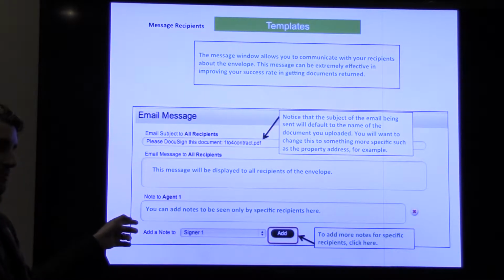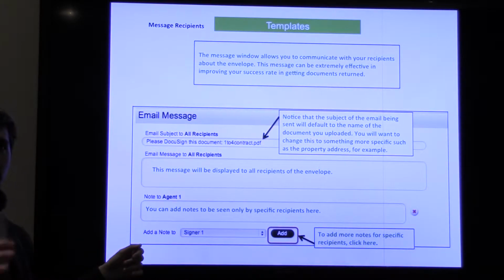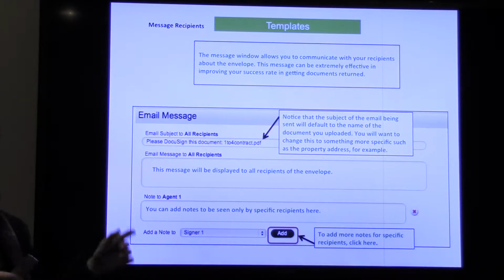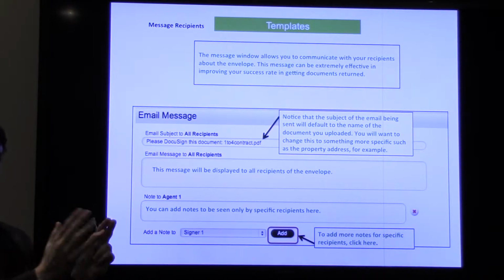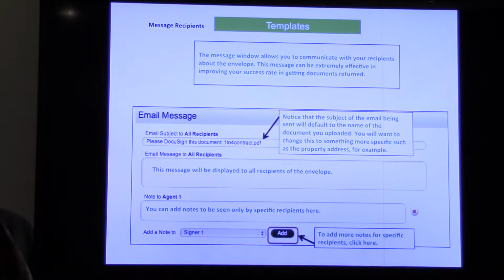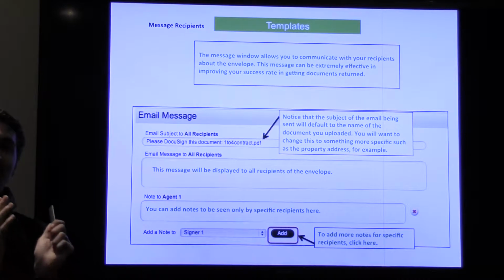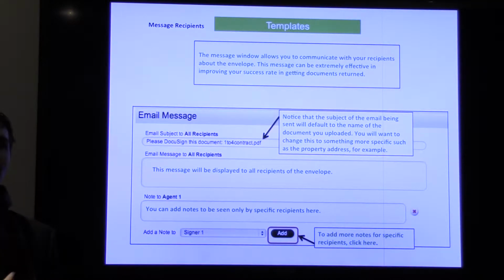So let's say here, note to agent 1. Okay, and this is kind of what I was telling y'all before. Let's say her name's Kathy. You say, dear blank. You would probably write out the word blank or bold it or something like that so that you don't send dear blank on accident without reviewing. I've seen it happen. I've got newsletters where it says dear comma, like they forgot to put the name, or dear blank, or whatever it may be. The point is, you get my point. So just make sure that if you have any text that you're going to interchange per transaction, make sure it's noticeable so that you don't accidentally send it as is.